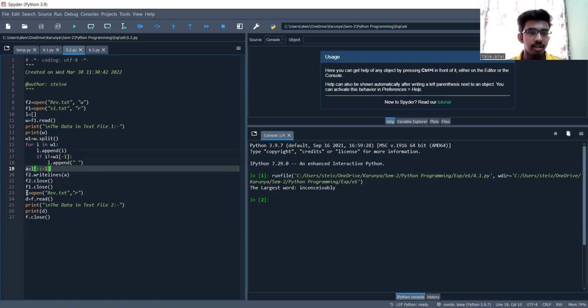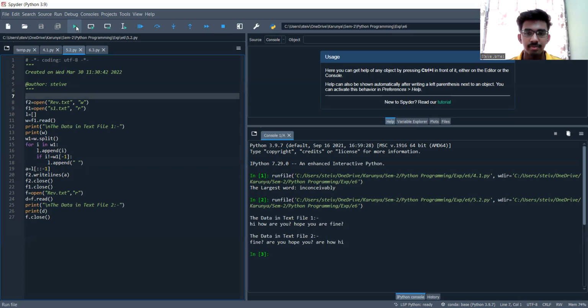And again, I'm gonna give another variable, and I'm gonna check whether it has been created and then it has been reversed or not. So I'm gonna open the text file here in the read mode. I'm gonna read the content, and I'm gonna print, and I will be closing the file again. Come, let's check whether it is running successfully or not.